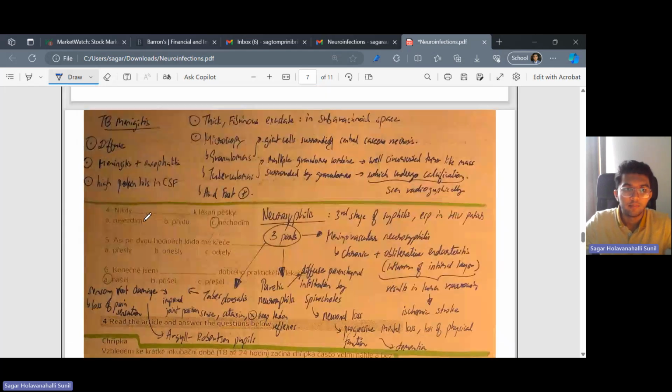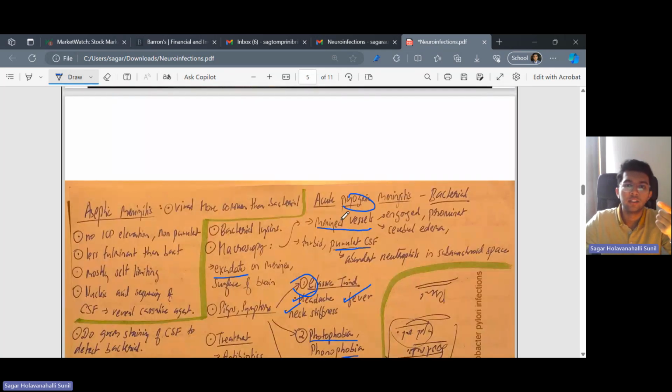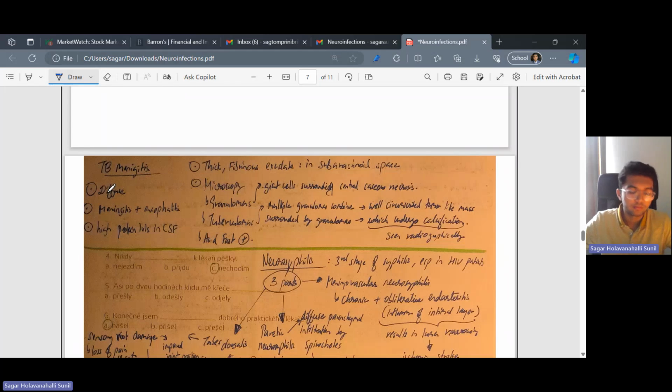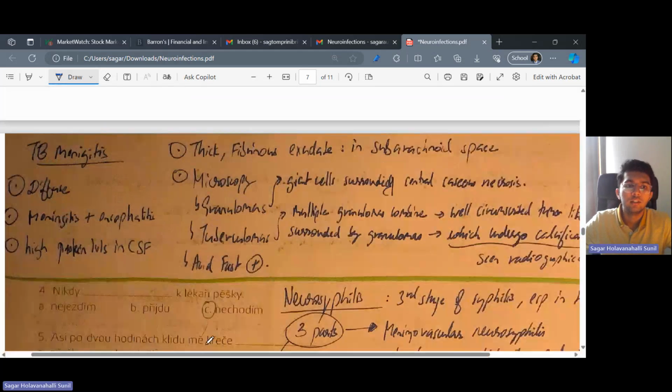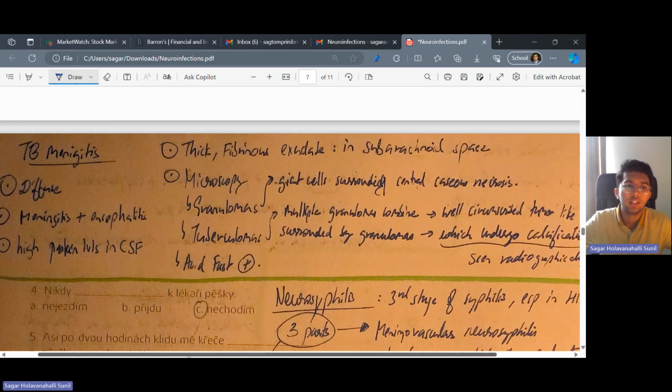So yeah, that's that. Now, we did virus, we did bacteria, we have fungal and others to go through. So let's look at it. In others, we mentioned Mycobacterium tuberculosis, so tuberculosis meningitis. Now, to what extent do you have to go into this? It really depends if the professor asks you in depth, although I hope they don't because it's a very big question. But TB meningitis is more or less the same. Here you have diffuse meningitis.